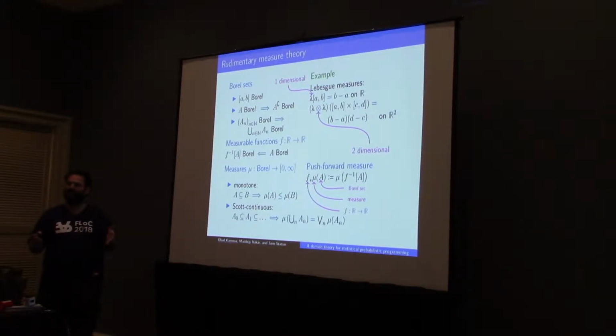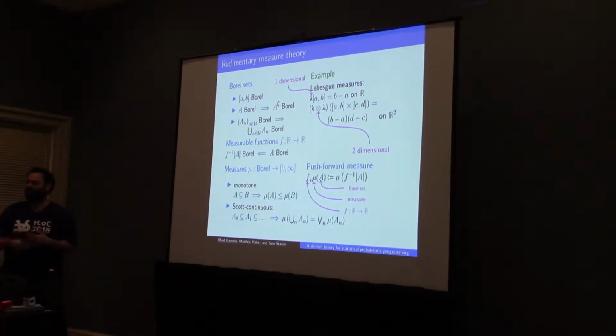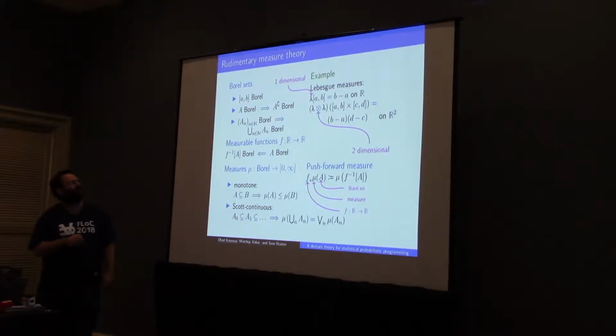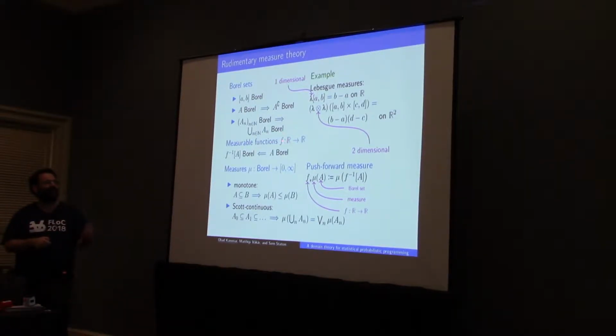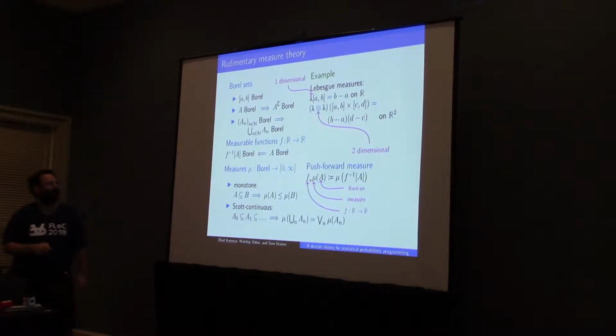And if you have a countable collection of Borel sets, you can take the union and you get a Borel set. Now repeat. So you get intersections, you get symmetric differences, and so forth. It gets complicated. Okay, that's the Borel sigma algebra. And a function from the reals to the reals is measurable if its inverse image maps Borel sets to Borel sets.